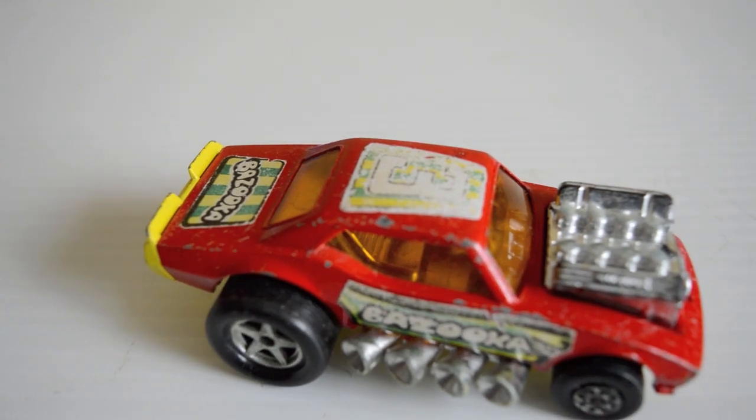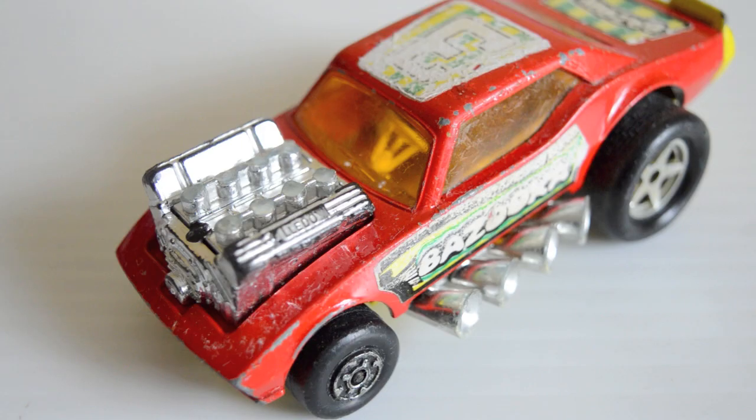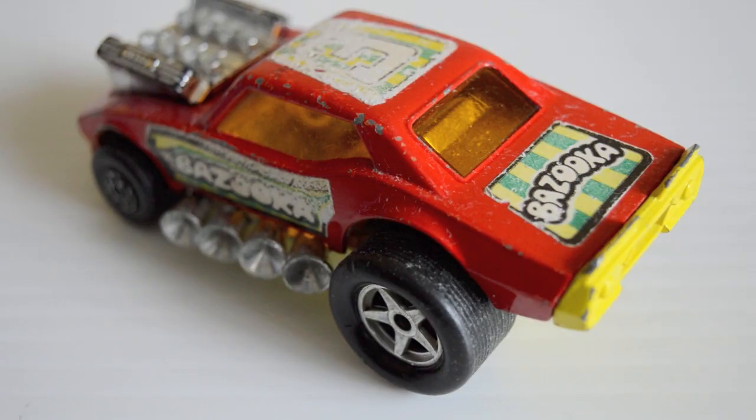The next one is a beast — this is the Bazooka Dragster. This is pretty awesome. First of all it has a ginormous V8 engine sticking up through the hood. The intake pipes are snapped off here, but I'm going to replace those by drilling out the holes and putting in some small Hilti nails, which would be about the right size and height and will also have the kind of trumpet-like tops that the originals had.